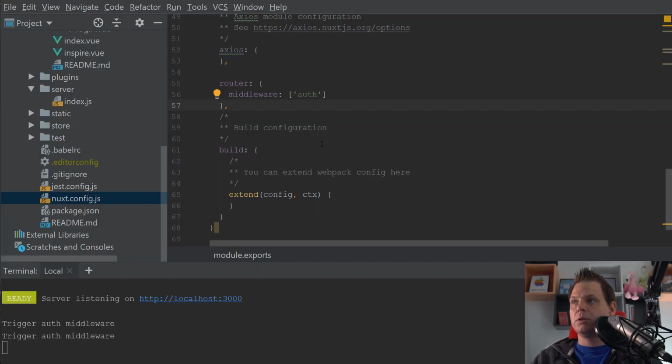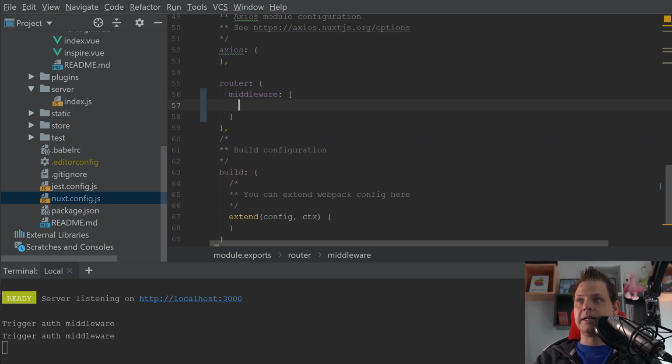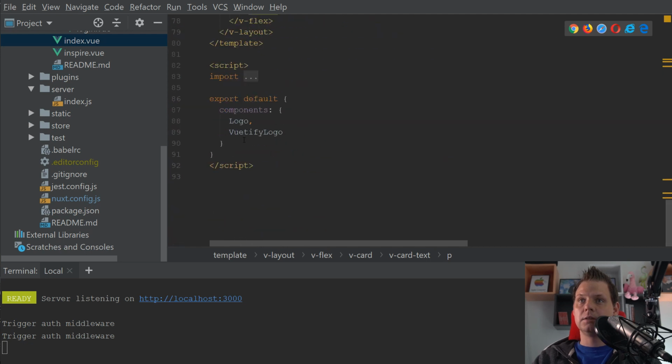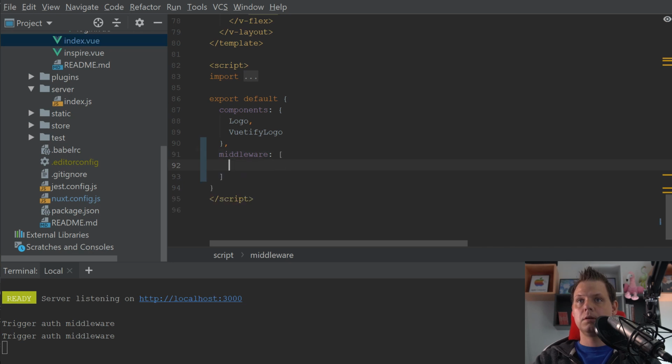The first thing I want to do is remove the authentication. We don't need that right now. I will go to my index file, this one, and say we want to have it inside here. So we now want to put it inside every page we create below.